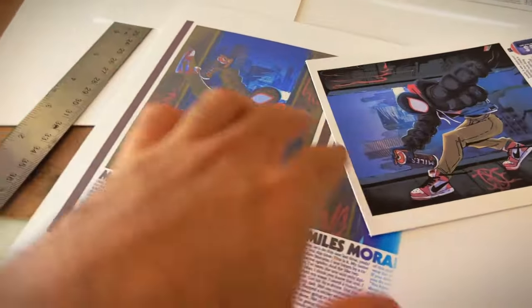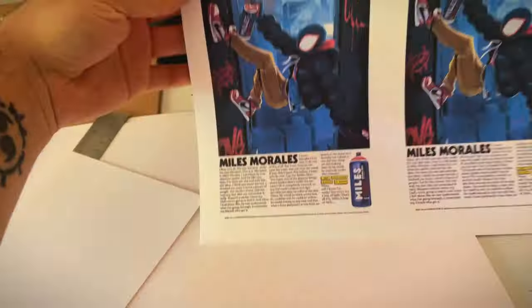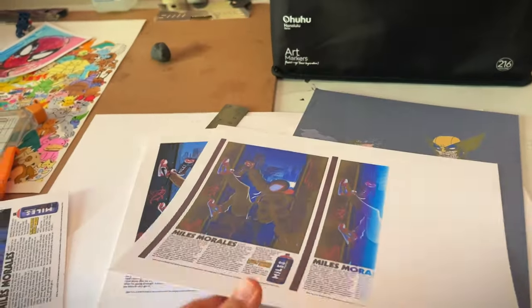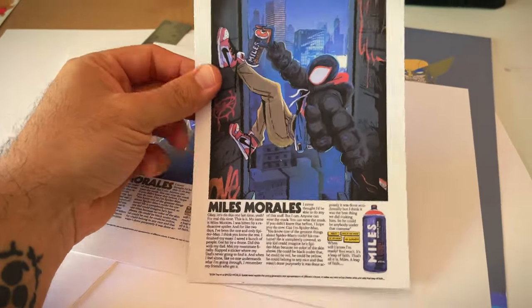Man, I'm doing test prints, and this is the first one. First test print. Second test print, that's ugly. Third test print didn't even finish. And then here's the last test print, which I think came out the best.